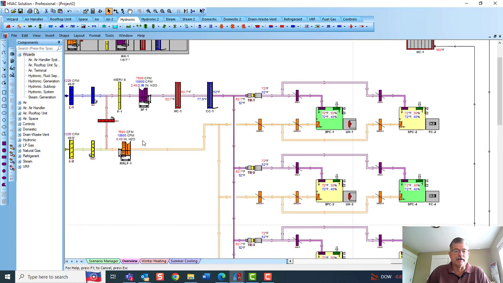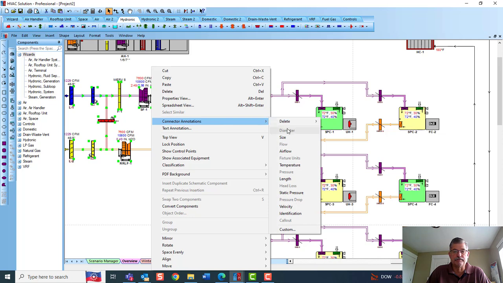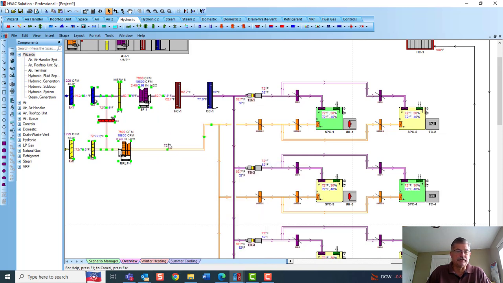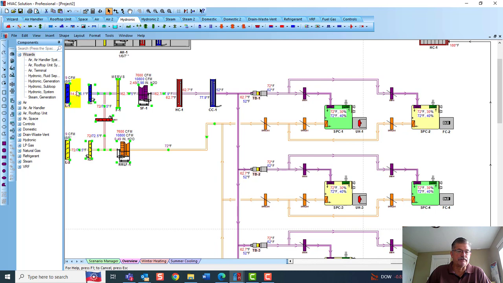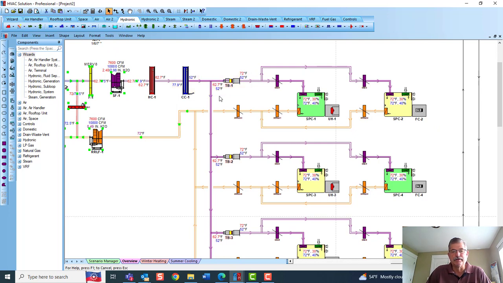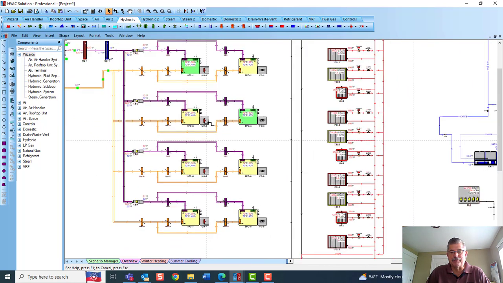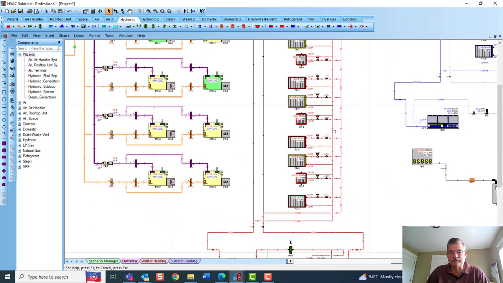Well, it's because, let's just highlight the return air temperatures and outside air there. Just a connector and then look at them here. So the return air temperature is 72, right? The outside air is 14 degrees for heating. We're going to mix those portions of air for the 62, and the coil is not needed in that scenario because we can heat with the terminal unit and the heating devices that are in the space. So it's just nice to look at that summary and then kind of see what's going on in your system.